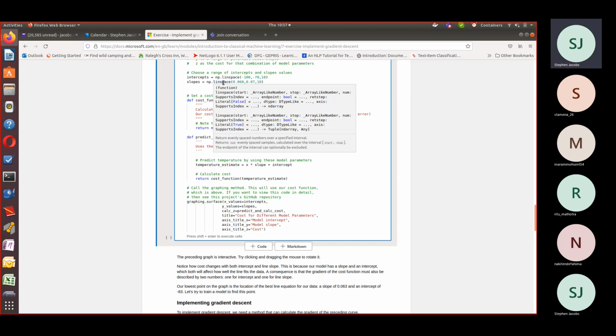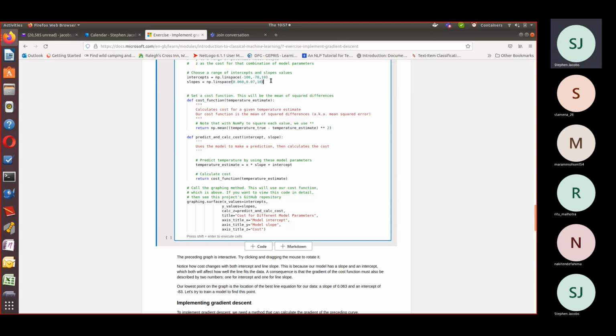So the third parameter is the 10th. So start, stop, and number. My guess is that's possibly the number of iterations that it's going to go down, or it might be the fraction of the error that it applies each time. Let's see what that is.